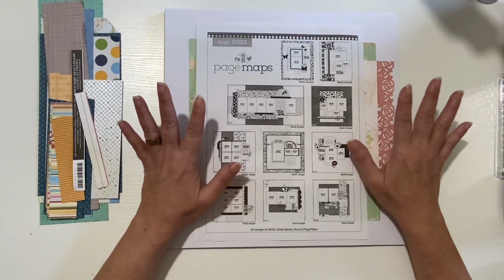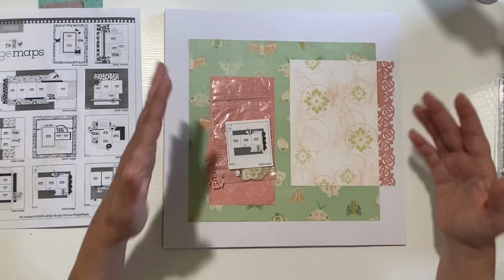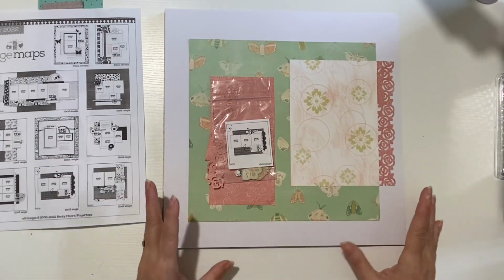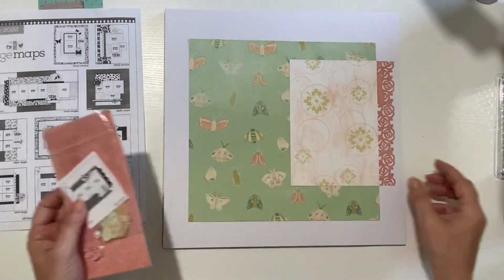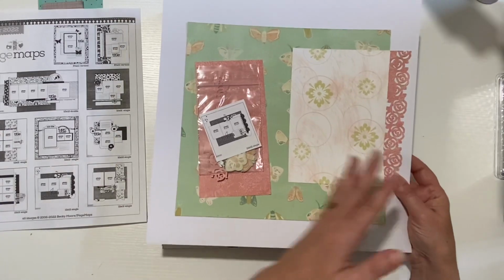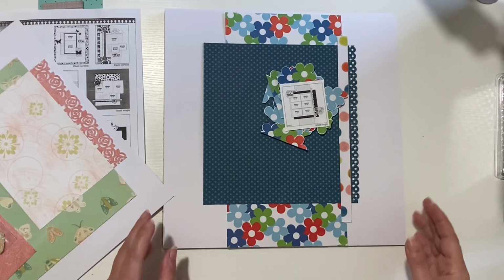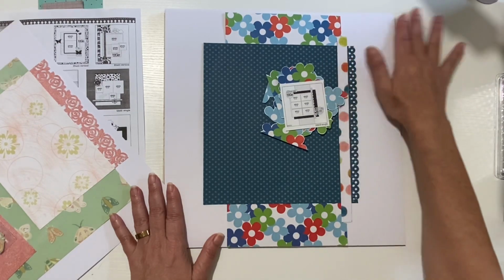I will tell you that I have truly enjoyed the process. It's a fast way to create without having to really think about anything. You just follow the sketch. You don't have to worry about pictures or anything. And the results are absolutely beautiful. I've used up my scraps. They're beautiful pages. Some of them I could extend into a double page layout if I needed to. And at the end of the year, if I don't use them, I'm sure that it would make a beautiful gift for a family in need.